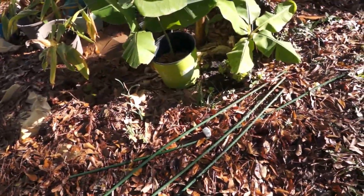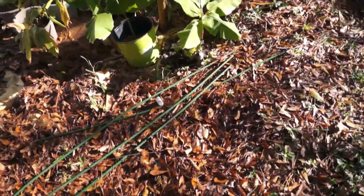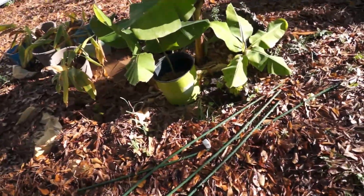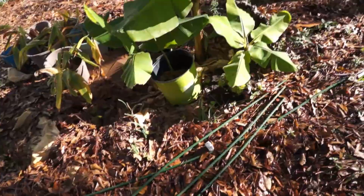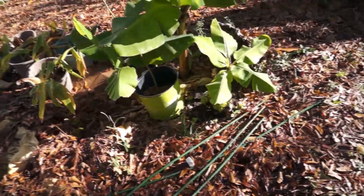Okay, so I'm gonna cover these with, I'm trying to decide, do I want to use sheets or plastic? I kind of want to use plastic, but I'm not sure. We'll see. Anyway, plastic will insulate it a little bit better than the sheets. A lot bit better. So I may go ahead and use plastic, because these are my most precious right now that I'm actually worried about the frost.